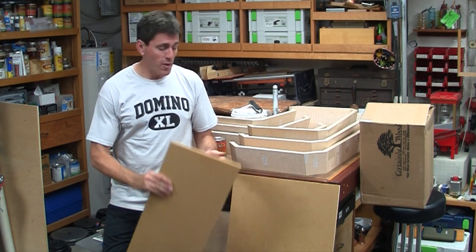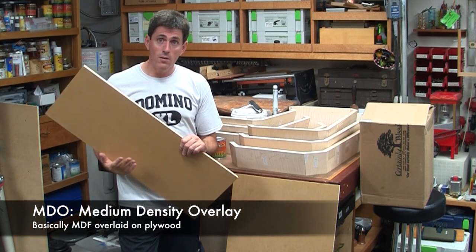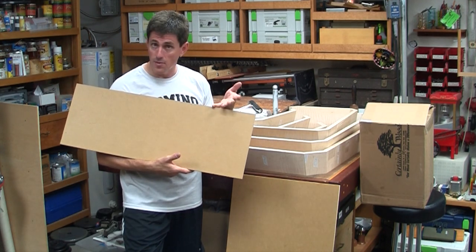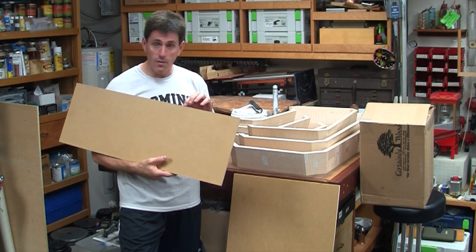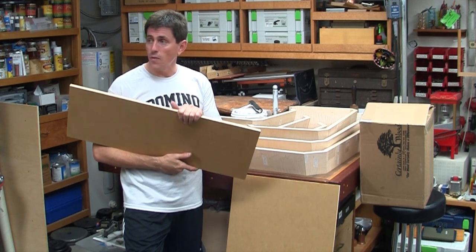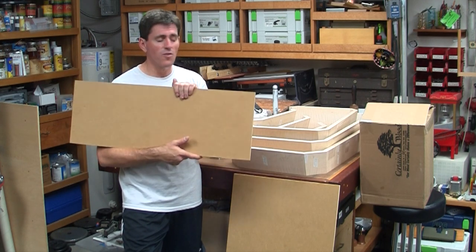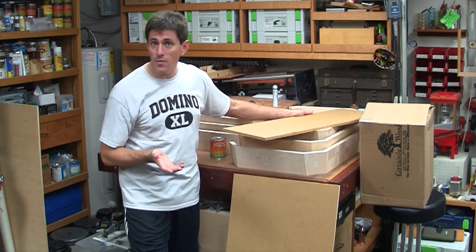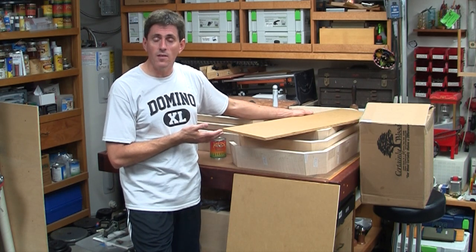Now, if you're not familiar with MDO, basically it's plywood that instead of having a nice veneered surface that you're used to, it has MDF. So you have this little thin layer of MDF on the top, and then the rest of it is regular plywood core. What's nice about this is that strength-wise, this is far stronger than the same thickness of MDF. Another benefit, it's half the weight of the equivalent size of MDF.